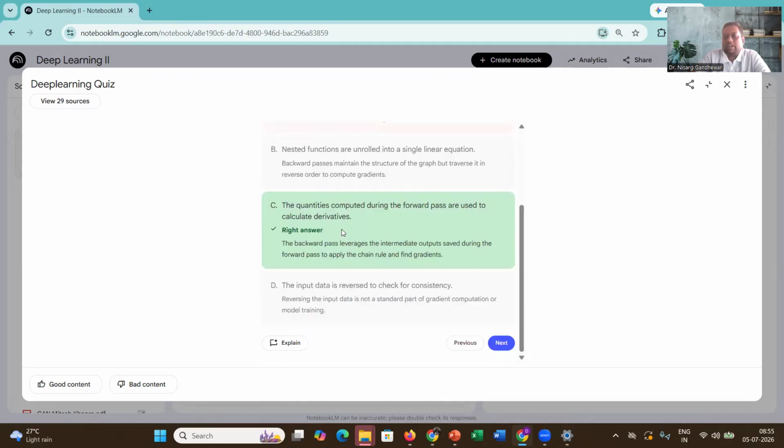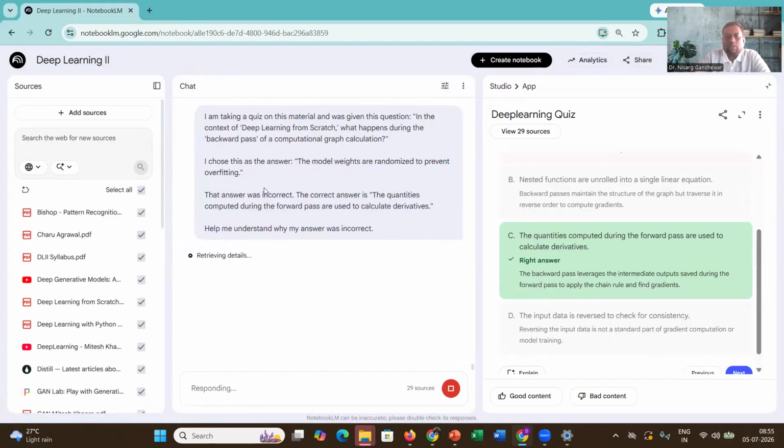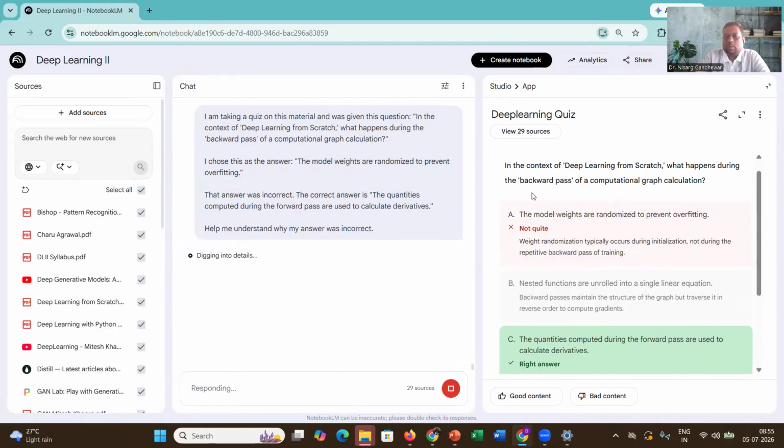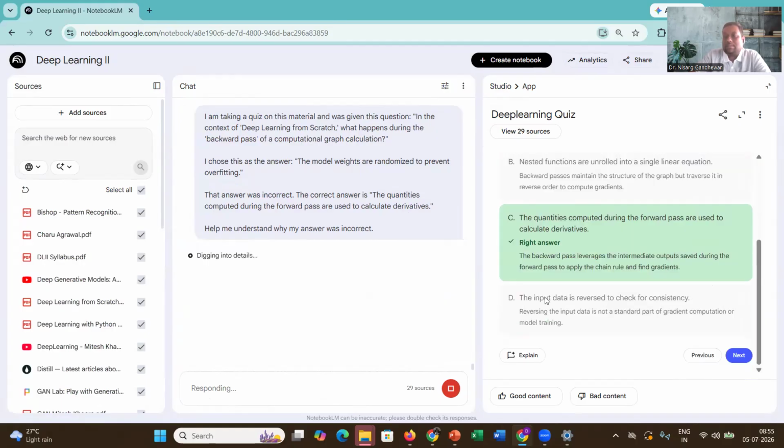And if you want more explanation or more justification why this answer is correct for this question, you can click on explain. It will jump to the chat part, where it generates an in-depth explanation of why this answer is correct for this particular question.